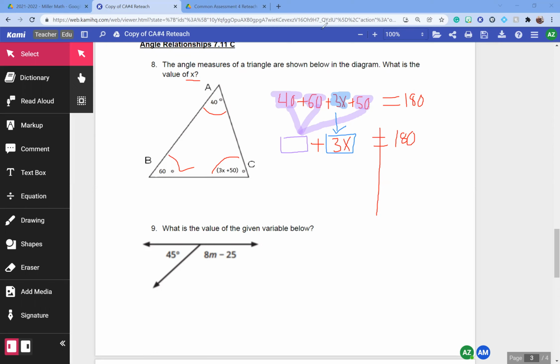Now, what I like to do, whenever I'm solving, is circle the number and the letter that are together, because I want the letter by itself. So we need to get rid of the other one first. Whenever we get rid of something, we're using inverse operation. So if this is a positive number, I'm going to subtract. If it's a negative number, I'm going to add. I can see that all of these numbers are positives, so this is going to be a positive number. To get rid of it, I'm going to subtract it by the same number.